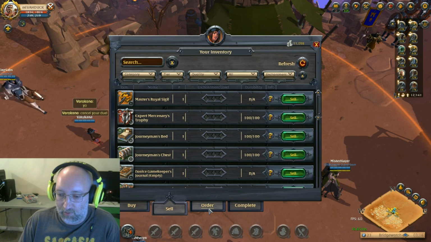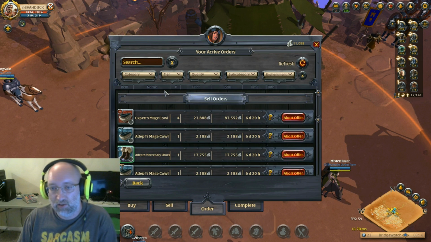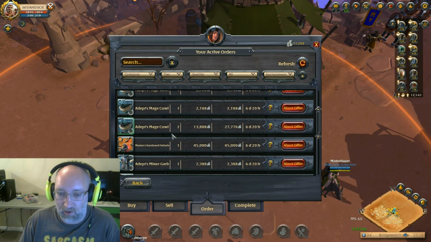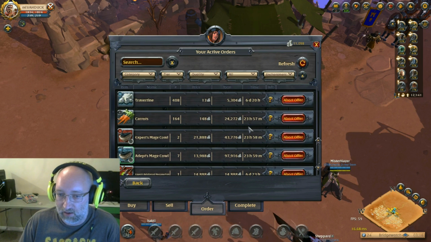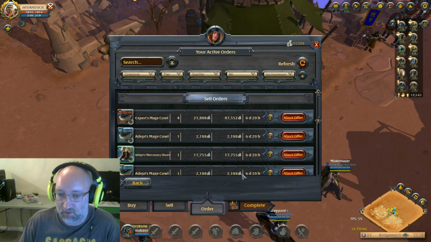The next tab on the bottom is the order. So you can check your orders, your buy orders, and you can create a buy order. So my orders, this shows all the stuff I have listed on the market. I keep calling it the auction house, but it's the market. So if I want to cancel something or abort, I can just hit abort and it'll cancel whatever. So let's cancel that.